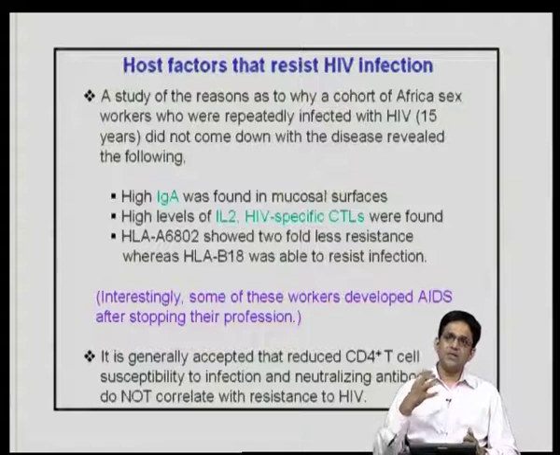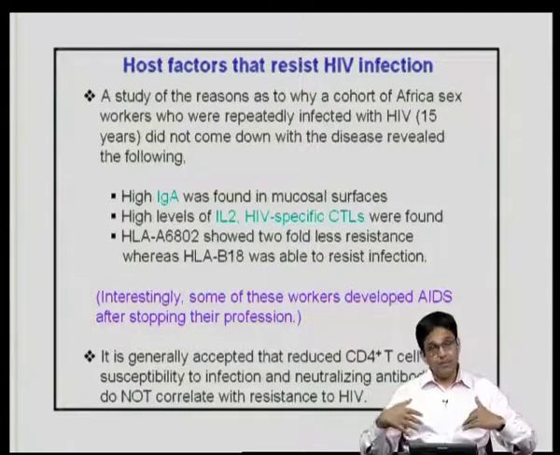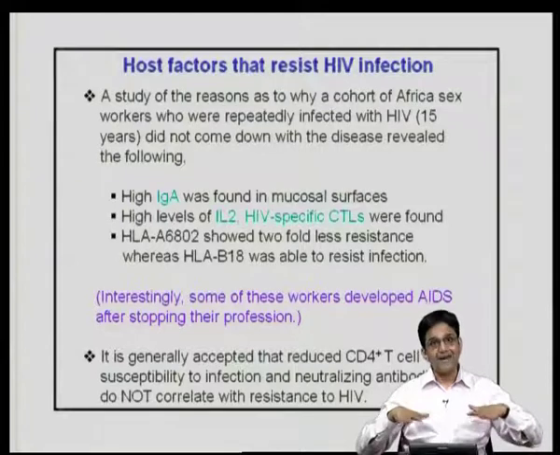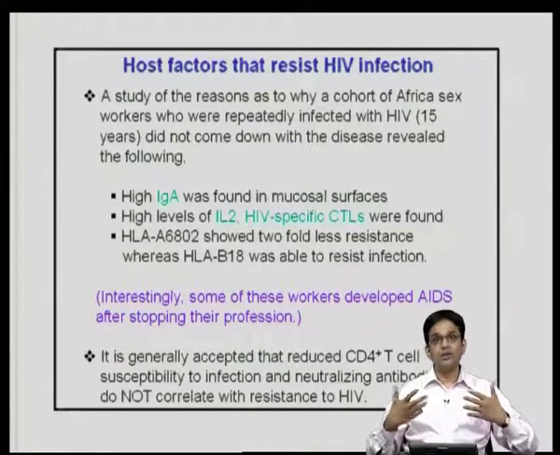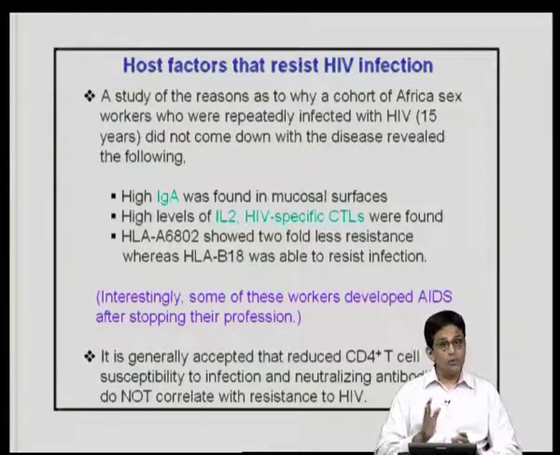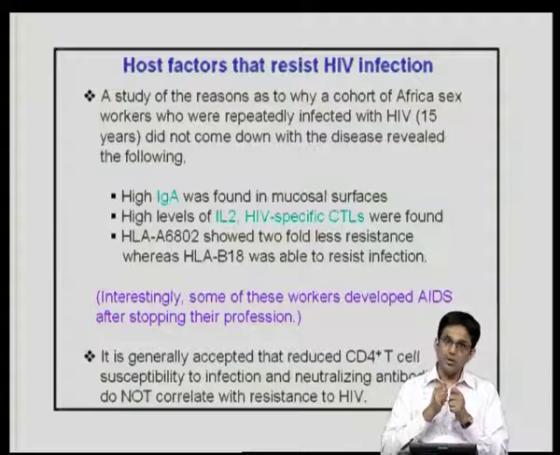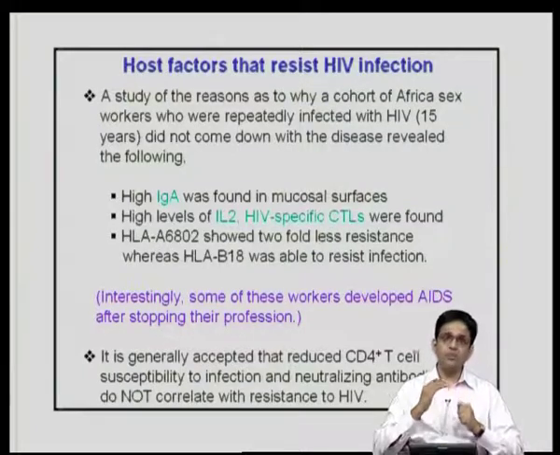Now, what happened is once they stopped their profession, the exposure to antigen became less, and perhaps there was some down modulating of their immune system. As a result, some endogenous viruses that were kept inactive, that were latent, re-emerged and were able to maybe take over. So, it is very important that constant triggering with antigen may play an important role in keeping our immune system active.